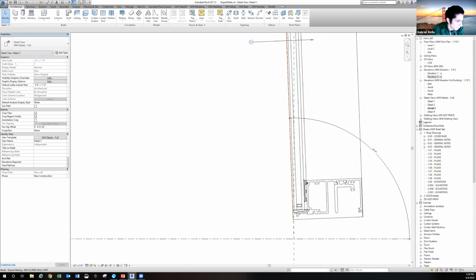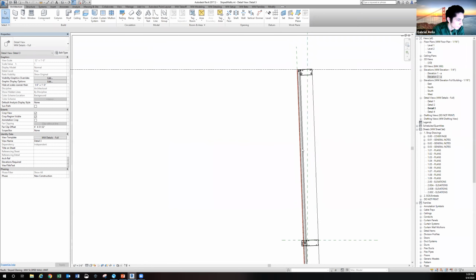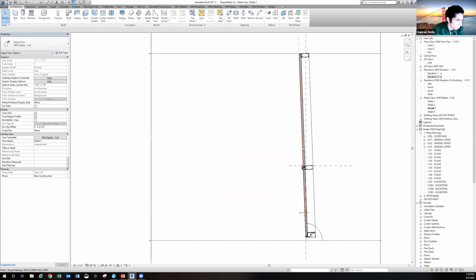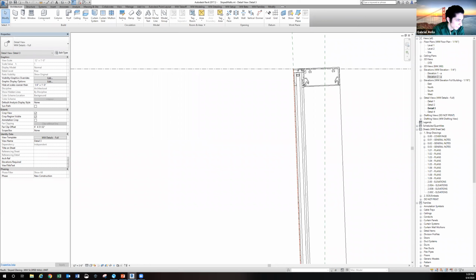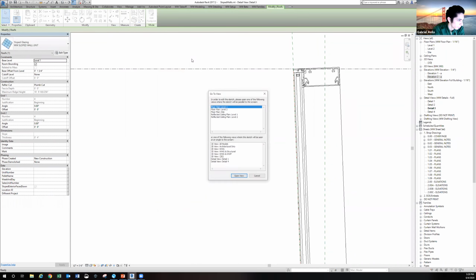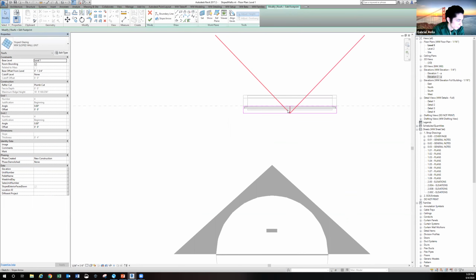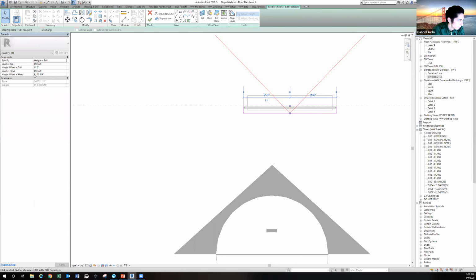Now, that's for the unit itself. And say, for example, I needed to move this head down. I would just modify the settings. So if I go to Edit Footprint, go back to my floor plan, click on this slope arrow, and then say I wanted to move it down.